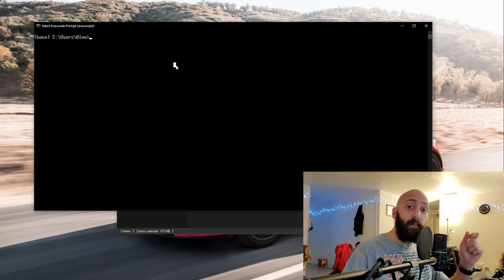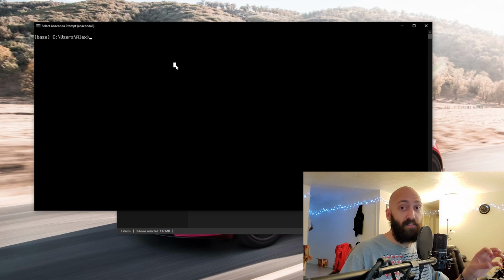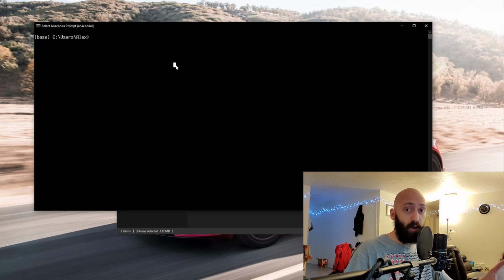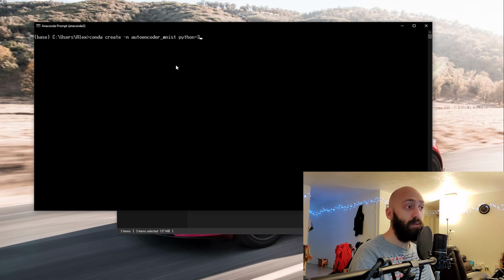If we remember back from the CUDA video that I had made, of creating a Conda environment that we can put all of our CUDA tools inside of and keep them contained, we need to specify the environment as Python 3.8, because we know that that one works for installing all of our CUDA toolkits, Pytorch, all of that type of stuff. So if we go ahead and do conda create, and then -n for a name, we can call this one autoencoder MNIST. And then we have to specify python=3.8. So let's go ahead and spin this up.